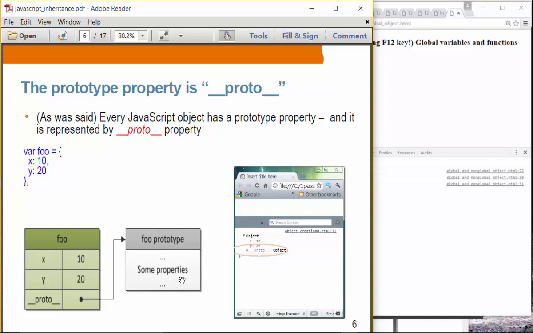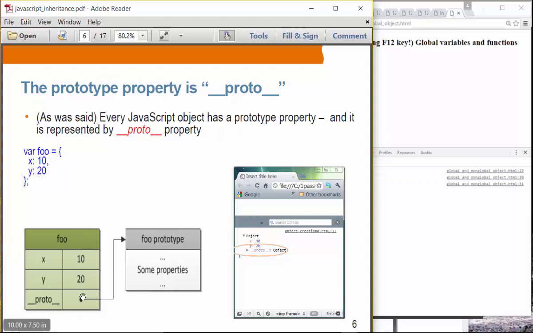Let's take a look at an example. As I said before, every single JavaScript object has this prototype property, which is represented by the __proto__ property. That is the actual name. Suppose you have a JavaScript object foo with two key-value pairs, x equals 10 and y equals 20, assigned to foo.